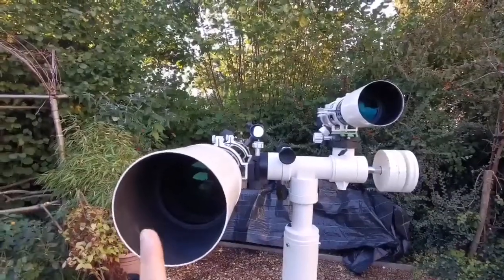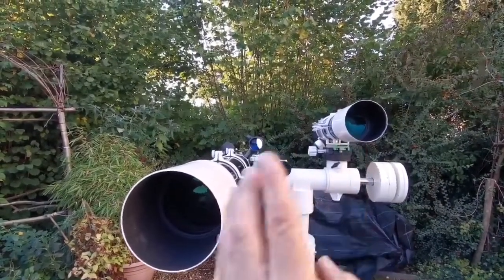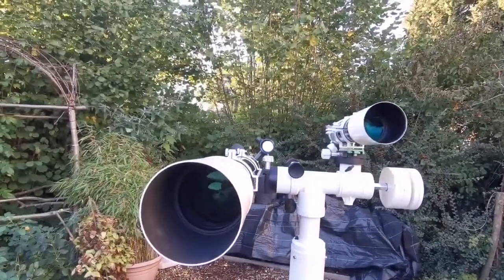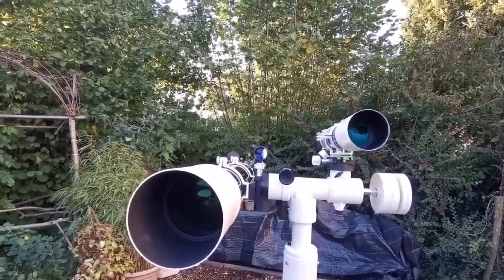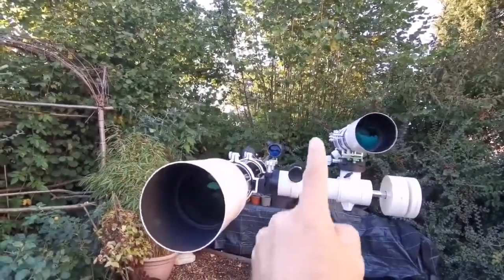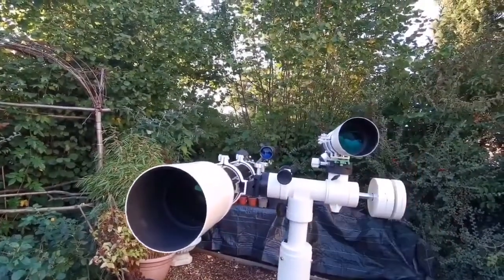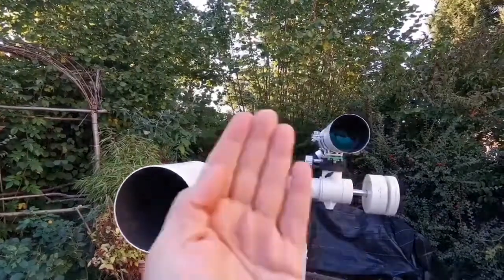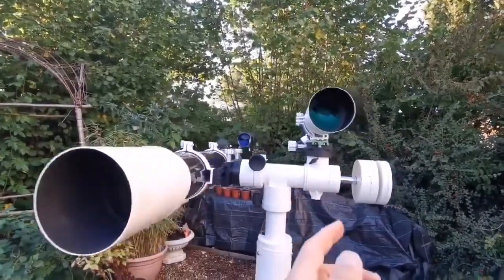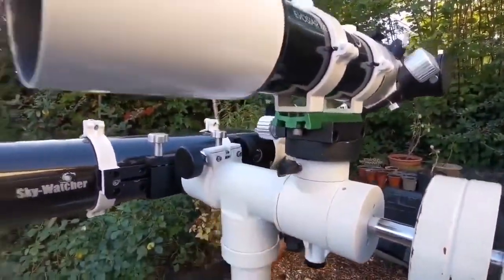And I have adjusted the finder and this telescope, and now they are all aligned in the same direction. They're parallel to each other in every way. So that means you can find the same object in the finder scope, of course, observe it in this and observe it in that. Or if I want, I can observe something else with that. I just have to change the direction of that. It can be independent. There are screws here, you can actually make it independent.